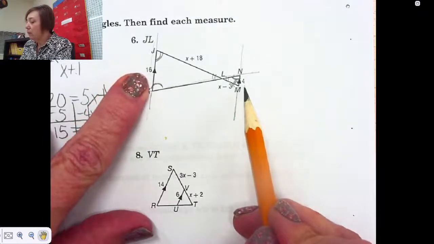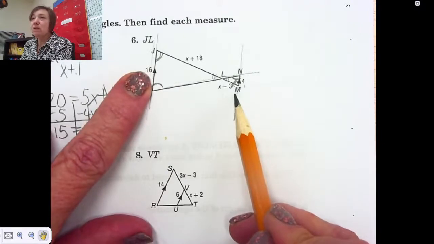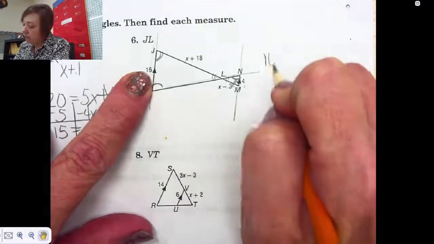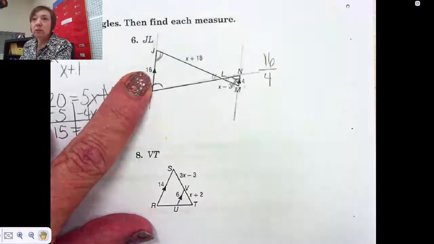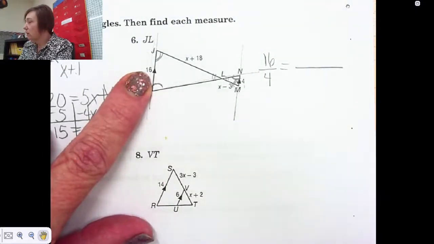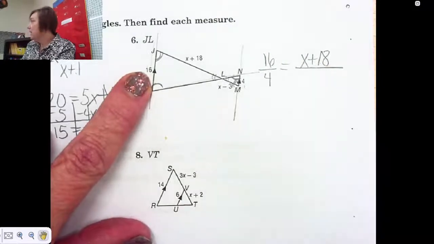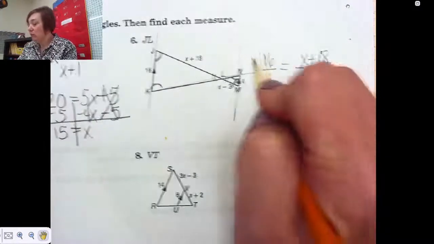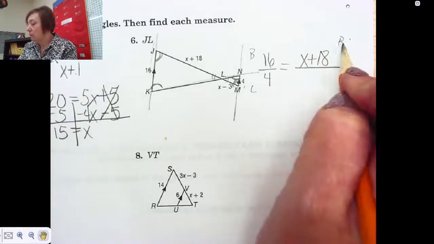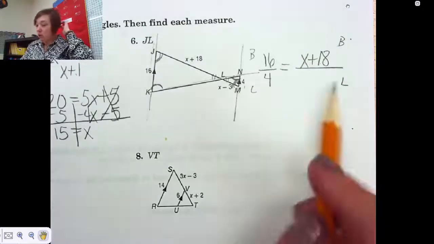We know we're going to line up the 14 and the 16. And it doesn't matter which way we go. Do y'all want 16 on top or 16 on bottom? Top? So we're going to do 16 over 4, right? That means on this other side, what has to go on top? The x plus 18, right? You have to put the one that's from the same triangle over there. If you don't set it up to where you're doing, this is big triangle, little triangle, over here has to be big triangle, little triangle also. If you don't, you're messing up. What's going to go on bottom?